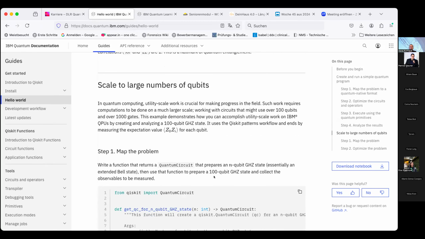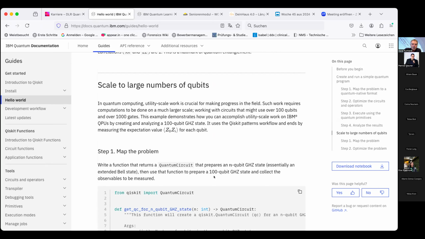So the scaling process to a larger number of qubits is a process of optimization. If you want to apply your quantum computer algorithm to a 100 qubit GHZ state, and GHZ stands for Greenberger-Horne-Zeilinger entangled quantum state, that's a specific state of a quantum computer.